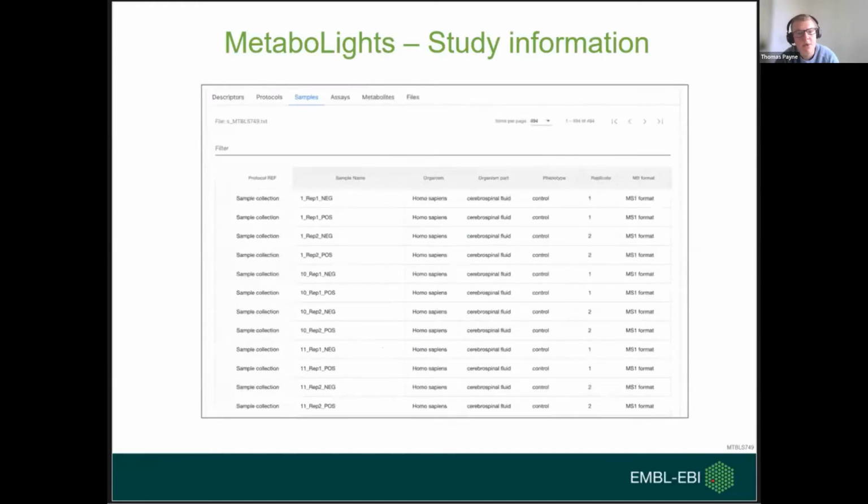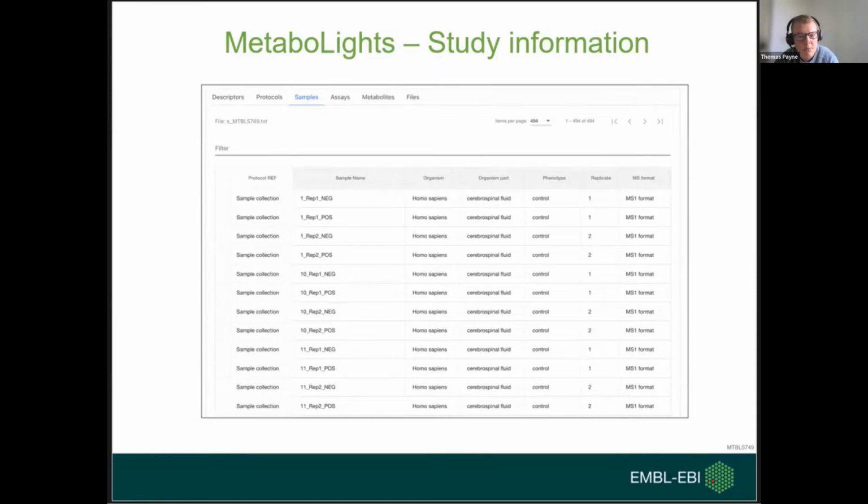In the third tab, samples, you will find specific text-minable information related to your samples. There is only one sample sheet per study, where each row is a distinct sample. And this should include rows for QC, any control samples, or any standards as well. And the minimum information required about a sample is represented in the name and characteristic fields. So these are columns for the organism and the organism part, as well as sample type.